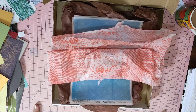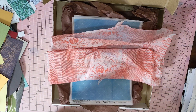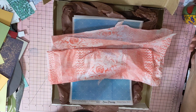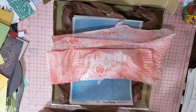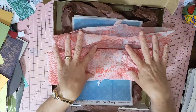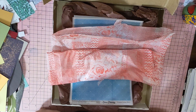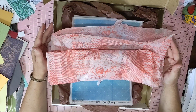Hi guys, it's Mel here from LW Scrapping — excuse my cup of tea, I brought it up with me. I wanted to do an unboxing. I don't normally do this very often but I quite like these products, especially this one, and I thought why not share it with everyone. I put an order in the other week.